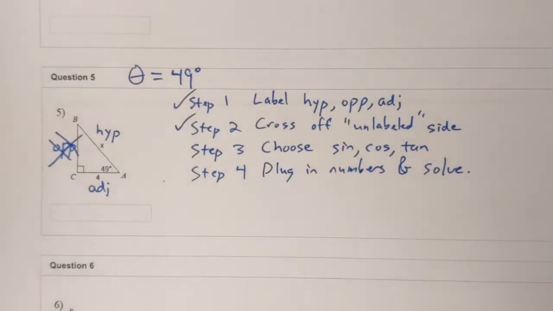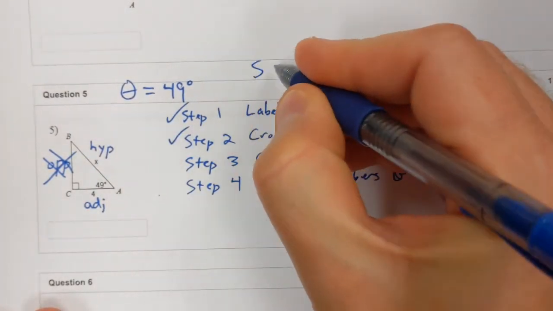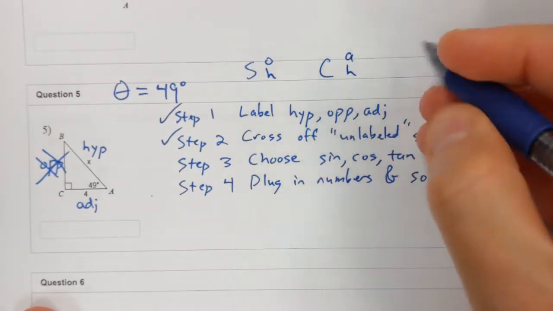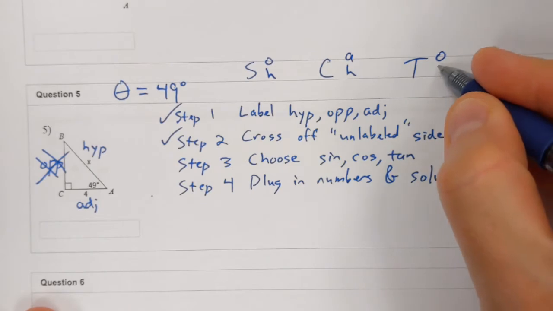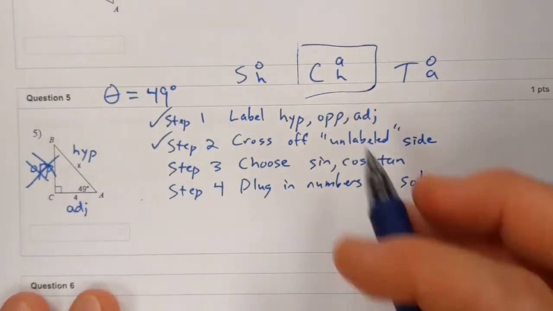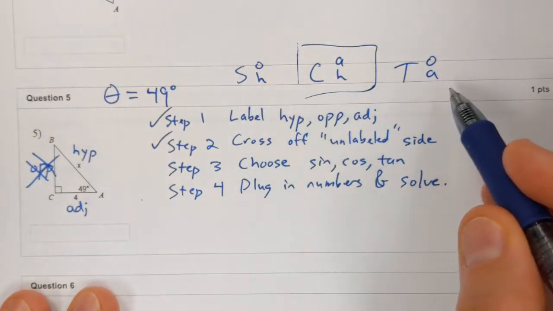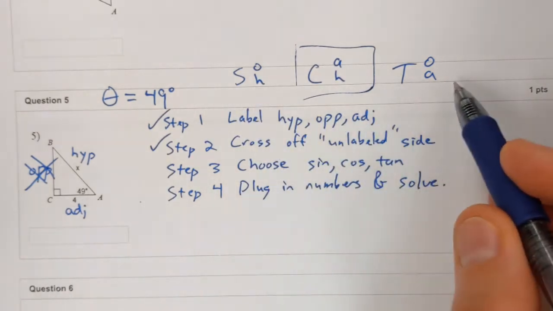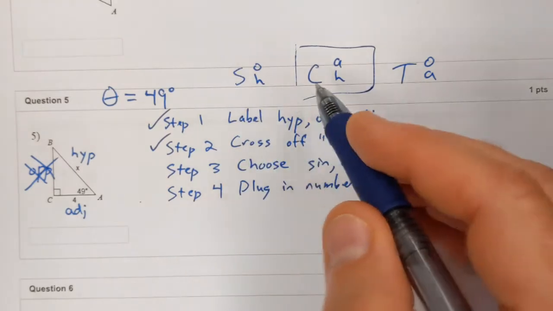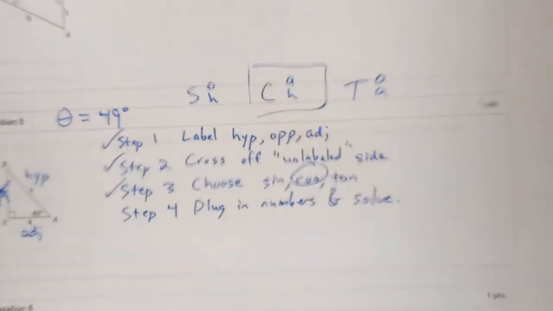Now, by the way, there's a little saying that can help you remember how these go. Sine is opposite over hypotenuse. Cosine is adjacent over hypotenuse. Tangent is opposite over adjacent. In this case, we're going to use cosine then. But the little saying is SOHCAHTOA. A little saying to help you remember what these trig identities are. SOHCAHTOA. Sine, cosine, and tangent. All right, so this one, we are choosing cosine.